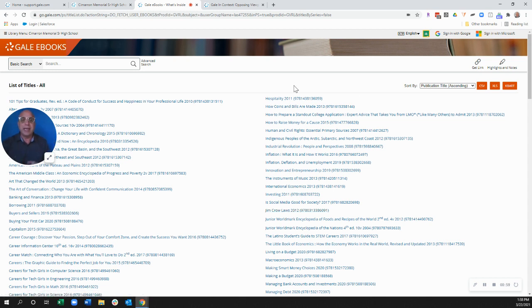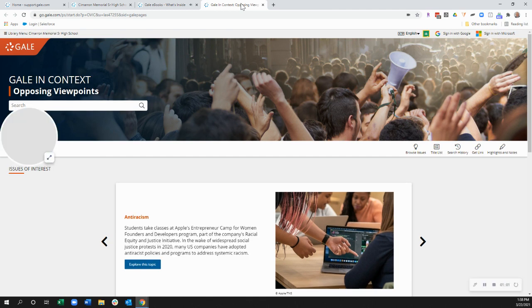Second thing, let's say it's in a database. If you have a database, for example, Opposing Viewpoints up here, most of the time, at least in my experience of visiting campuses, schools are not having databases come up in a search result. So it can go to the topic level. Right here on a database, you want to click Browse Issues.